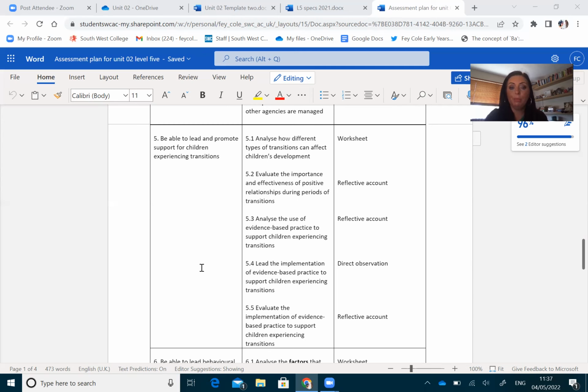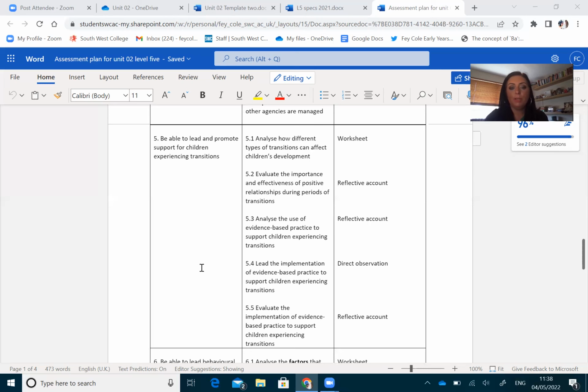But think about, maybe you need to do a bit more research, a bit more understanding of why we take certain approaches. Are there particular areas where it gives you guidance, where you think if a child was going through a particular transition, this is the evidence-based practice model that we would use towards supporting them? So have a little read up on transitions, think about the evidence out there, and think about how that particular evidence-based practice will support children moving through those.